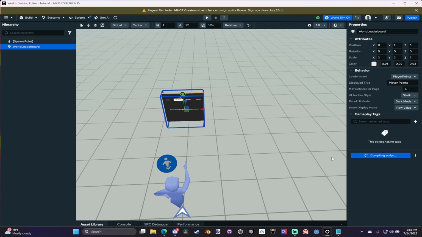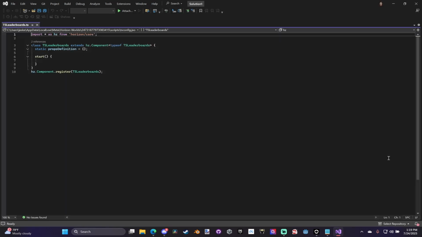Now I'm going to open it in my IDE, and I use Microsoft Visual Studio Community IDE. I don't use Visual Studio Code like a lot of people use, because I do development in things outside of Horizon. So if my IDE looks a little different than yours, that's fine. Just keep in mind that I don't use Visual Studio Code.